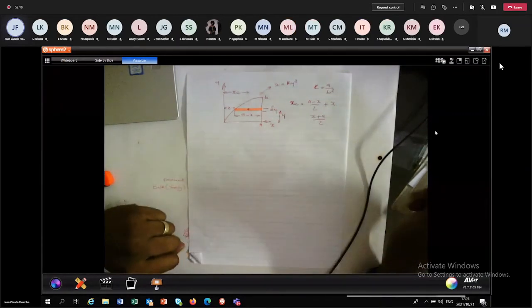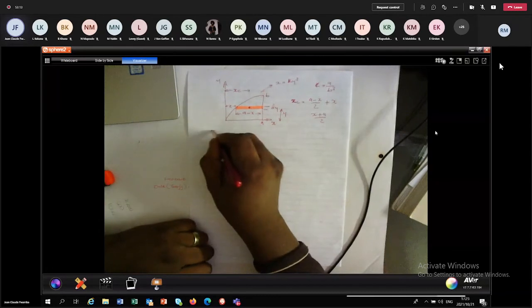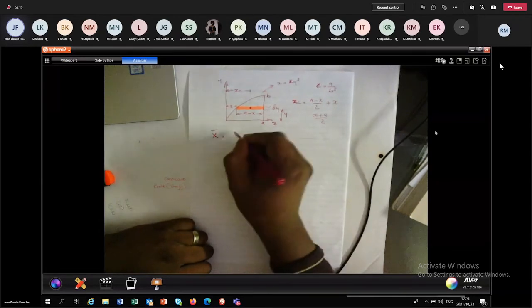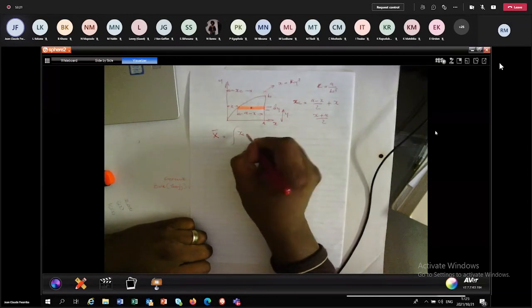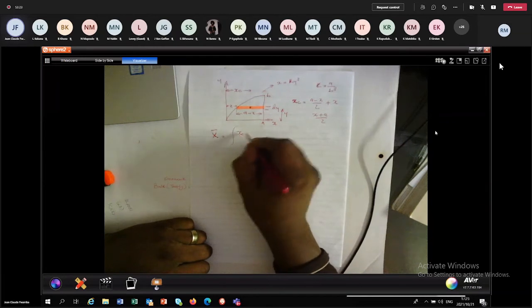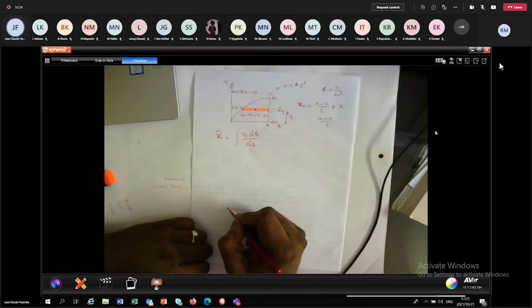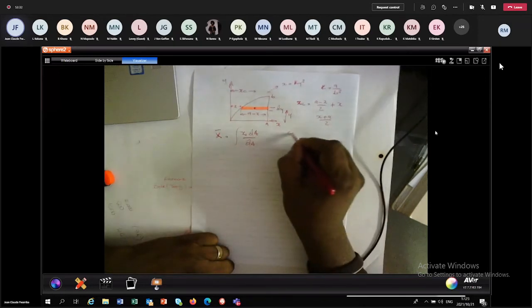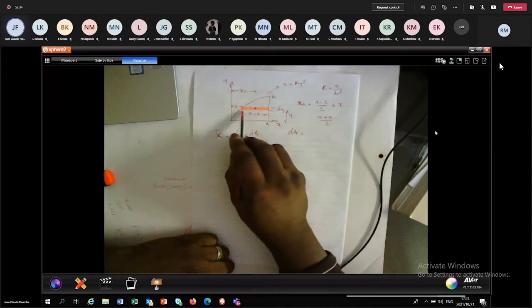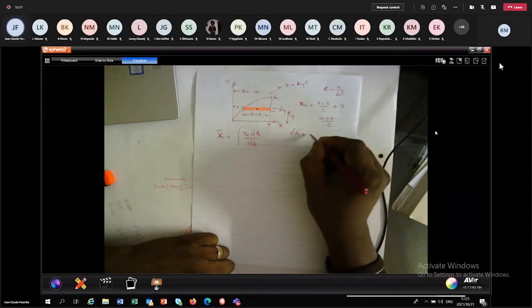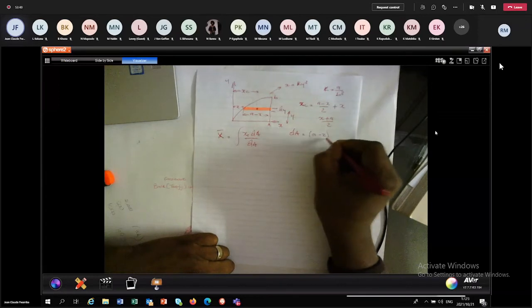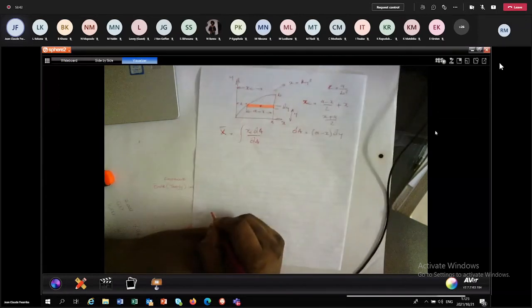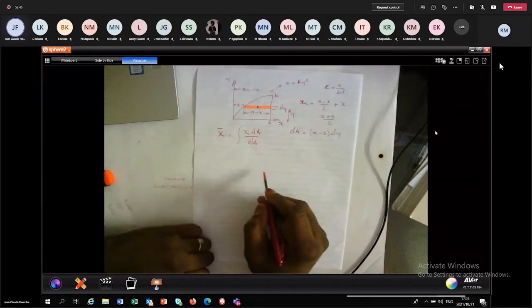Right, so that will be that perpendicular distance. Next, let me write down those equations. X bar will be the integration of x, and I want to write xc just to get the difference, xc times the area, over the area, right? Let me define the area of my stripe. It will be length times thickness, so it will be (a minus x) dy, right? So let me start with your numerator.